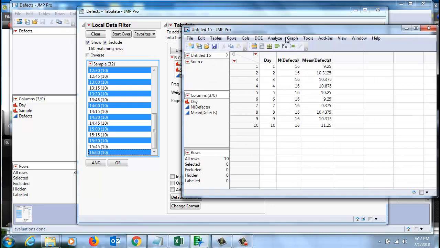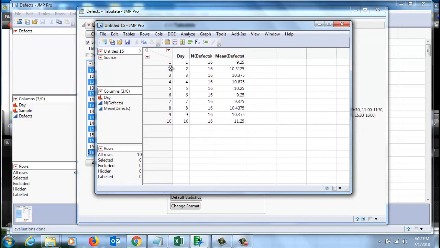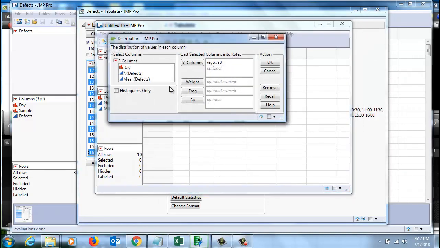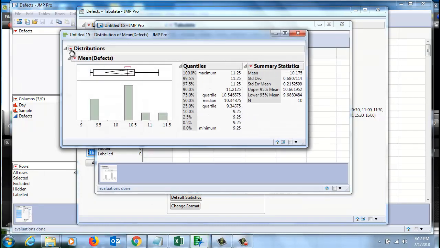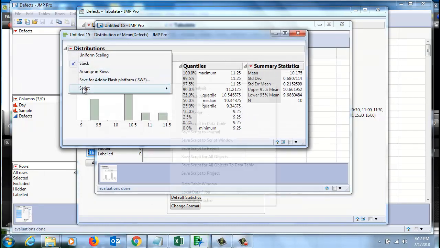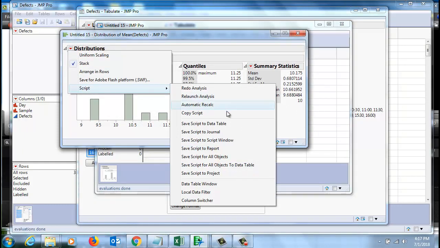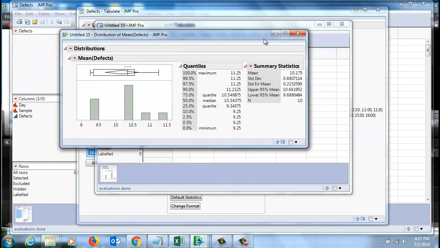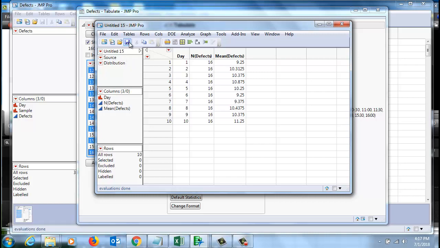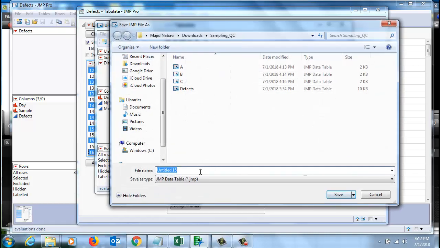Make into data table and do the distribution of the mean. Save it to compare with the other distributions later. And save the table as D.